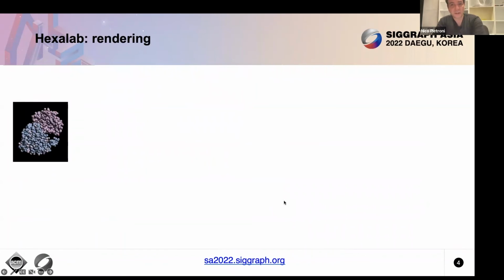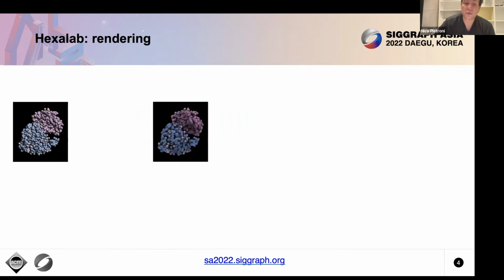And it uses a sort of trick for rendering to make the overall experience more understandable in terms of understanding the structure of a hex mesh. The first one is to use ambient occlusion. Here you can see a trick that people also use in molecular visualization. When you have a set of different entities together and it's difficult to understand the overall shape, you apply ambient occlusion to the mesh, and that gives you an overall shading that helps you understand the overall shape of the object.